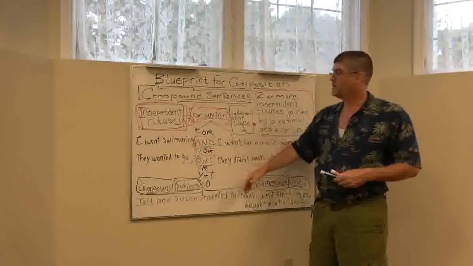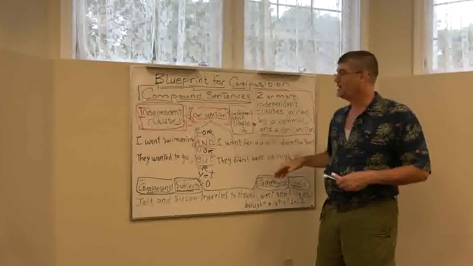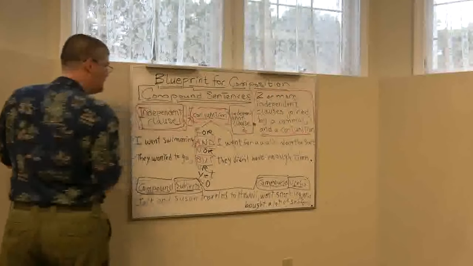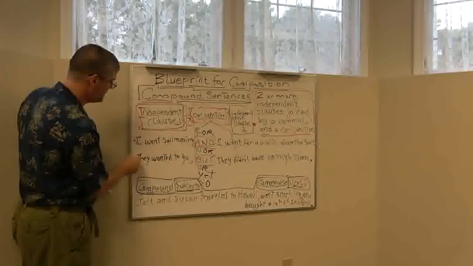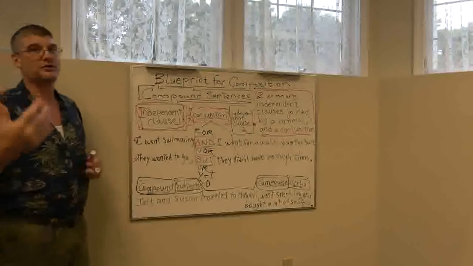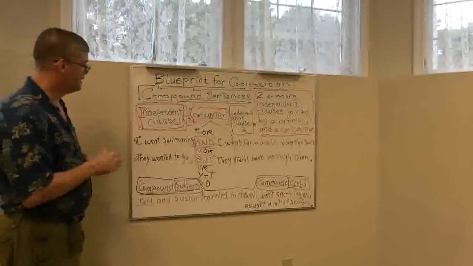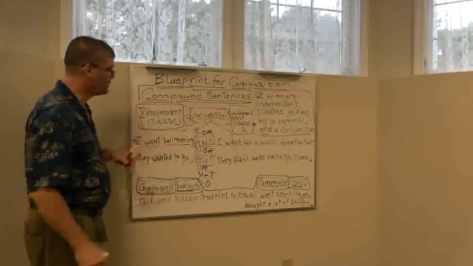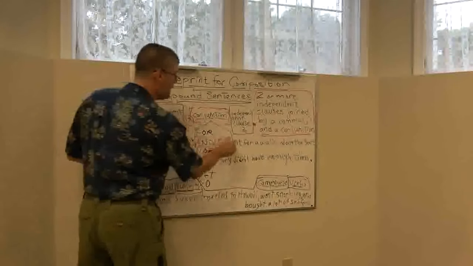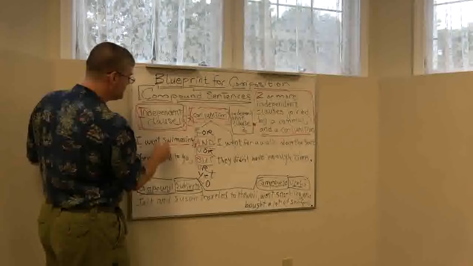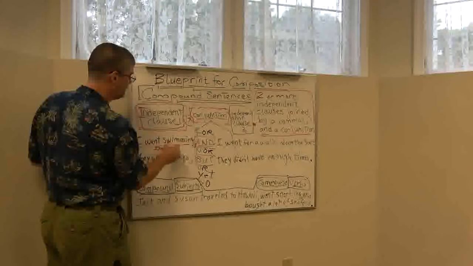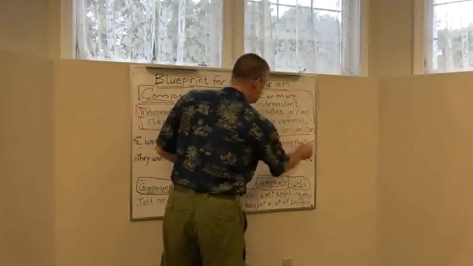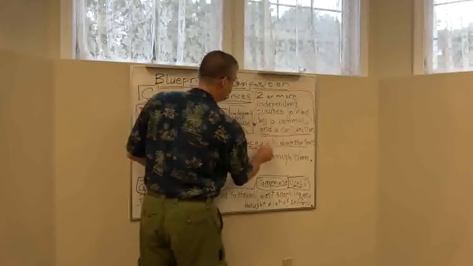So these are the different types of conjunctions. I'm not going to illustrate them all with a particular sentence, but just for an example, we have a sentence here using the word and, and a sentence here using the word but, just to illustrate how these 2 sentences are joined together. So the first sentence here, the first independent clause: I went swimming, comma, and I went for a walk along the shore. So this is independent clause 1. And here's your conjunction. And then this, I went for a walk along the shore. This is independent clause 2.